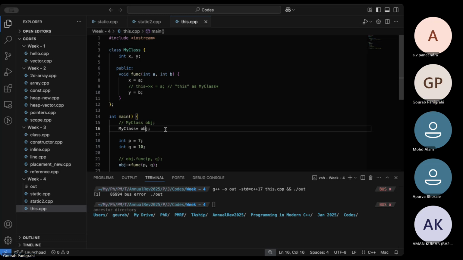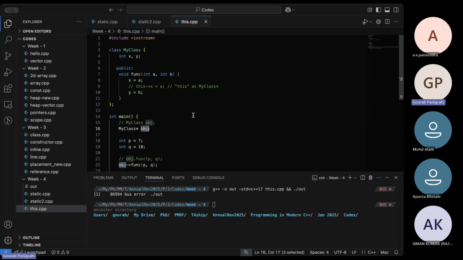That's it. Again, back to the basics. Object here is not a full-fledged my class object. It is just a variable which stores an address. That's it. We have to actually instantiate the class using the new operator.